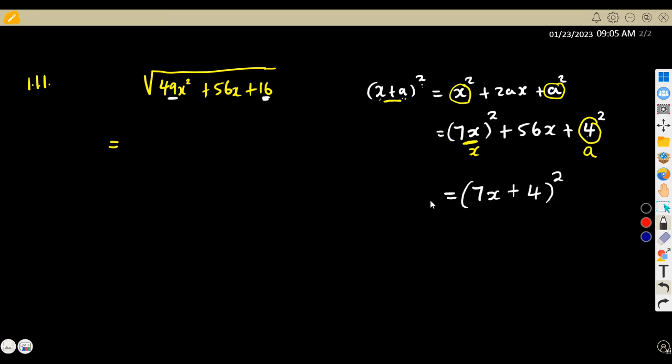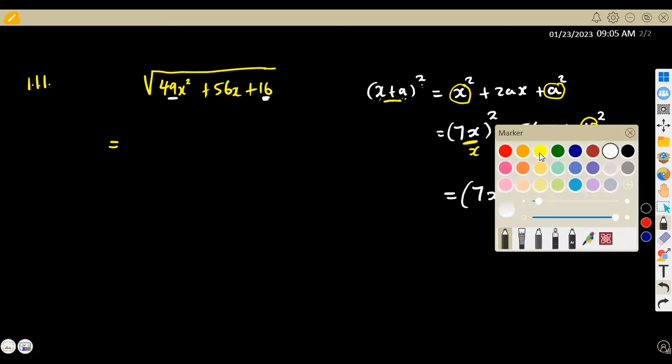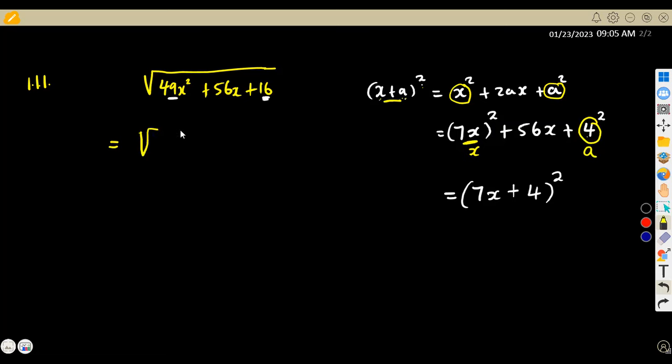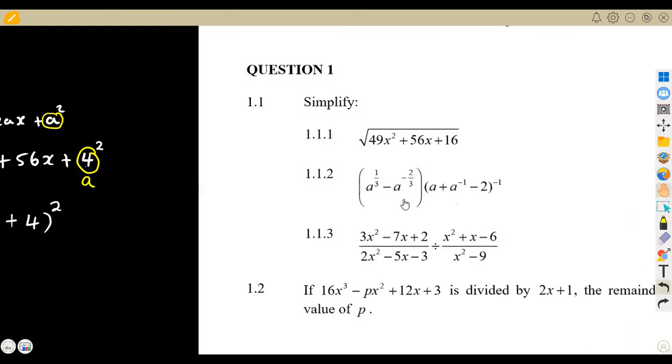I'm going to explain it in another video on another class so that you can understand what I'm trying to say here. So this gives you the square root of 7x plus 4 squared, of which we know that square root simply means to the exponent of a half. So the square root and the 2 are going to cancel out. That means we are going to remain with 7x plus 4. So that is the square root of that expression. On how to factorize, there are many ways that you can use to factorize this typical expression.